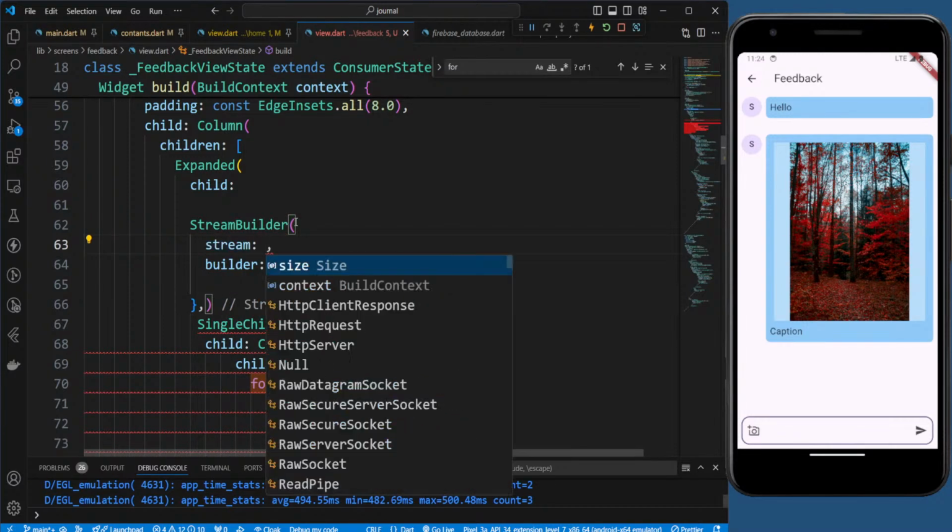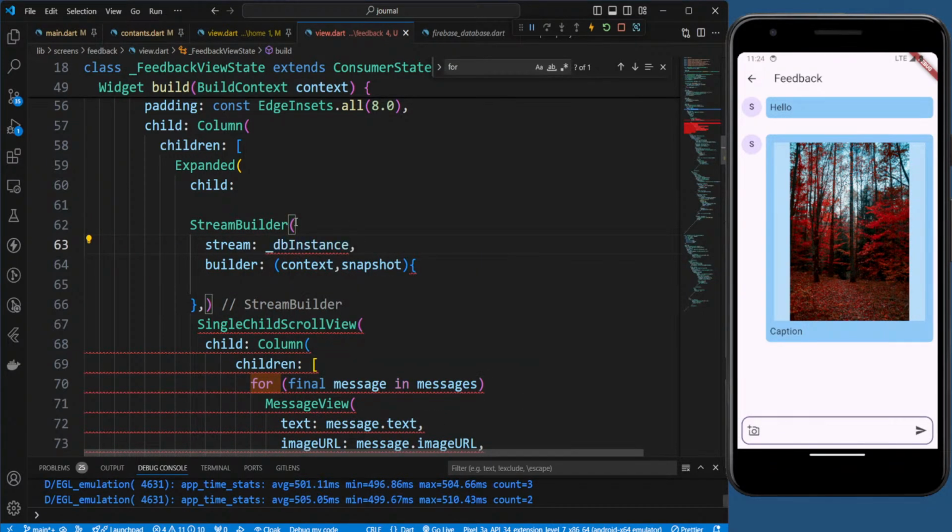Stream. So what if we pass db instance dot on child added?